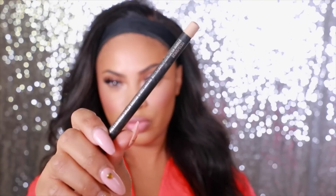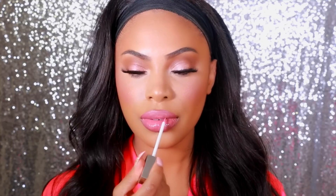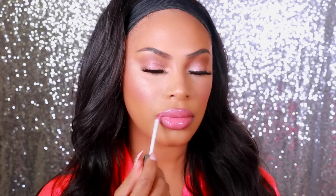And now we are going to move on to the lips — but first, I wanted to show you guys that I lined my waterline with a nude pencil. For lips, I knew it was going to be soft pink, but I wanted to line them with a brown lip pencil — this is MAC Chestnut, since I couldn't find my cork. Then I'm going to apply a NYX Cosmetics Liquid Lip, followed by a light pink gloss just to make the lips look nice and juicy, plump and glossy. And this is pretty much the completed look.